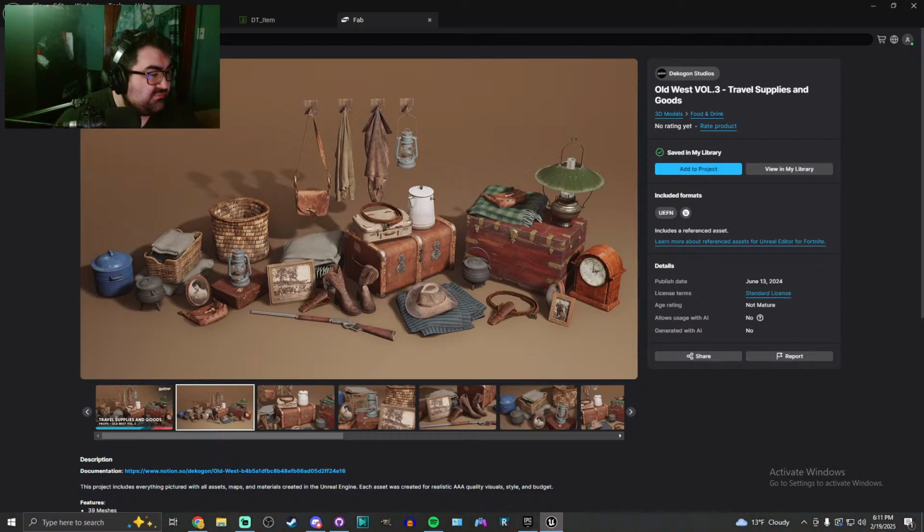So, Old West Volume 3. I think I might already have that one installed. Nope. Volume 3 is not being added. Add to project. Alright, that covers the cloth. We're just going to replace paper with cloth now. That makes more sense. I don't know why I thought paper would be helpful here.